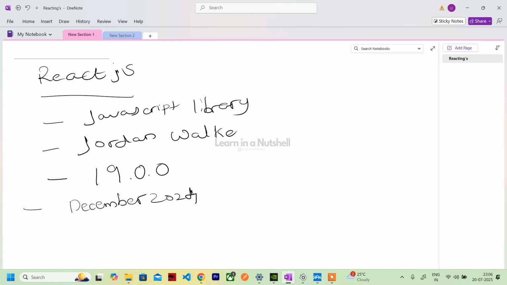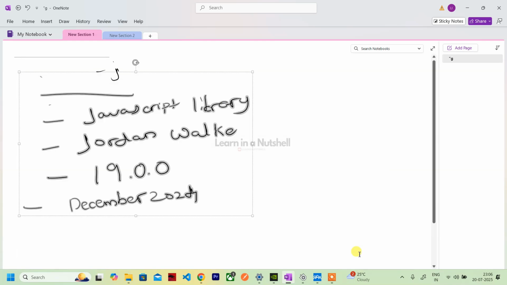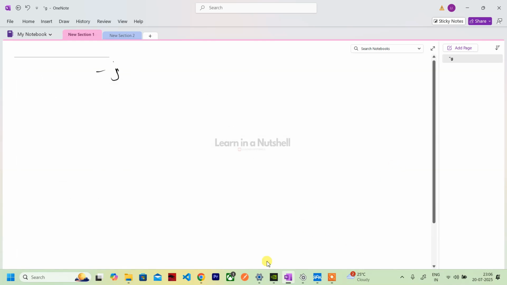So now let's see how React works. Basically what happens is whenever we are creating HTML, it directly creates the document object model in the browser. That's called the DOM.